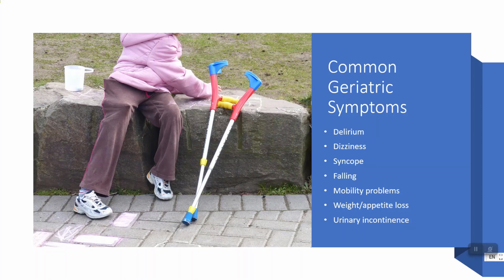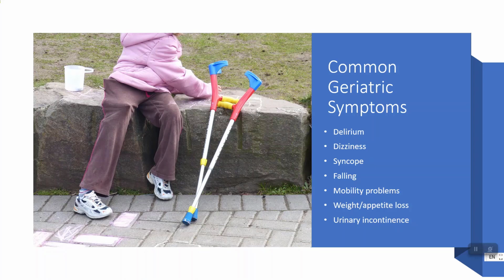Dizziness and fainting are symptoms. They may indicate that a disorder is present. Both dizziness and fainting are common. They sometimes occur together and have similar causes. But most people who have dizziness do not faint, and many people who faint do not have dizziness. Dizziness makes daily activities difficult and can worsen a person's quality of life. But dizziness rarely indicates a life-threatening disorder. Fainting is less common than dizziness and tends to interfere less with activities of daily living, but it can result in injuries and may indicate a serious or even life-threatening disorder.